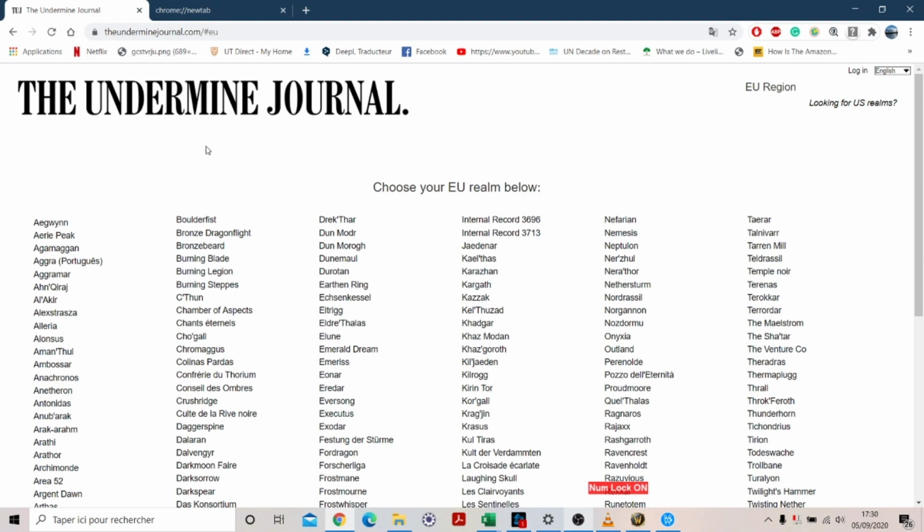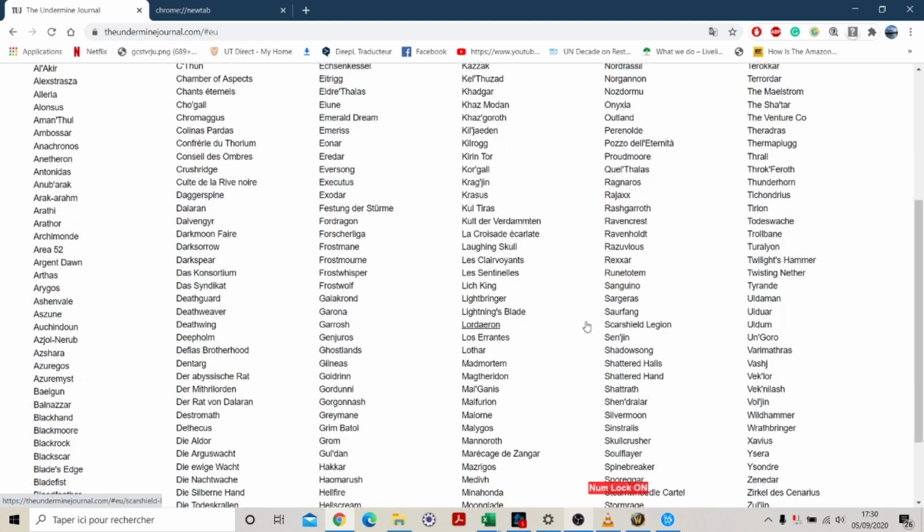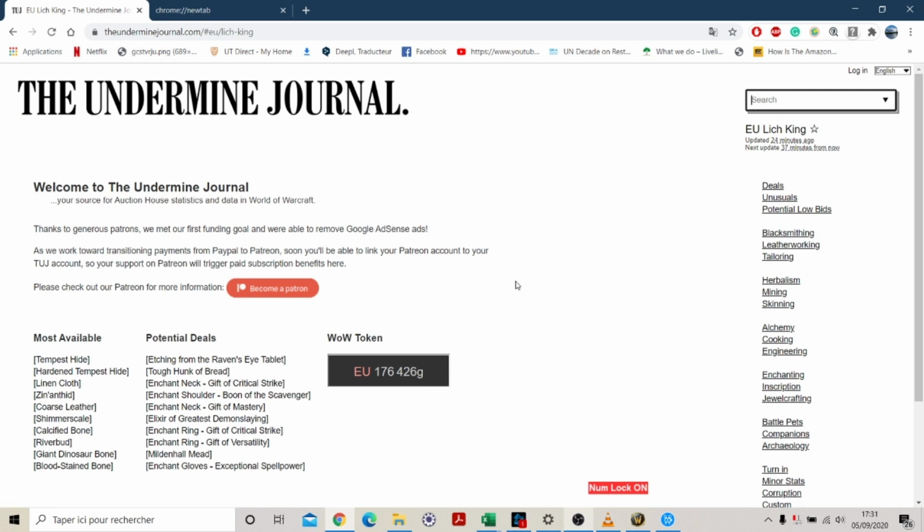The website I want to talk about today is the Undermine Journal. You might be already aware of this website because it's pretty popular and it has been out there for a long time. But yeah, I really want to talk about all the different features from this website. For whether the European region or the US region, you will be able to get some information on the auction house of each different realm. Then you just need to select the realm you want information on, and it will provide you all the different information regarding the auction house.